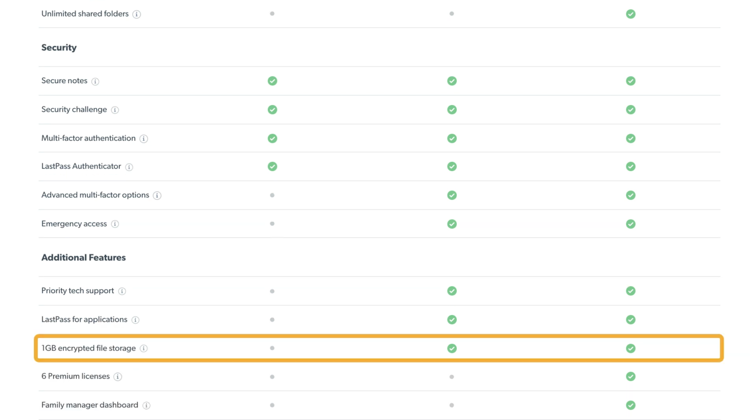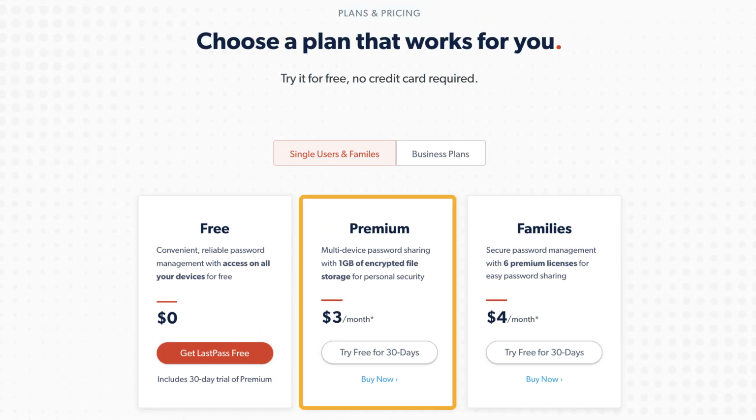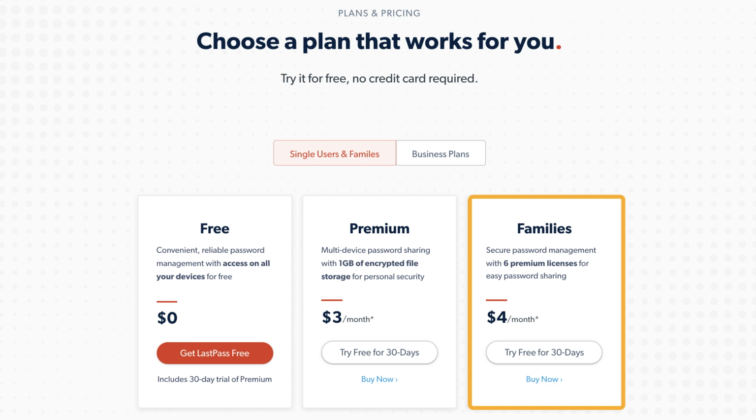And you also get 1 GB of storage, which you'll need if you want to use LastPass as a digital vault to store and organize important documents. I'd recommend the premium plan if you really want to simplify your passwords and keep everything in one place. The family plan is essentially the same as the premium plan, but you get it for 6 users. What a bargain! I'd recommend the family plan if you want to protect your family against hackers, make important documents easy to find, and prepare for the unknown.